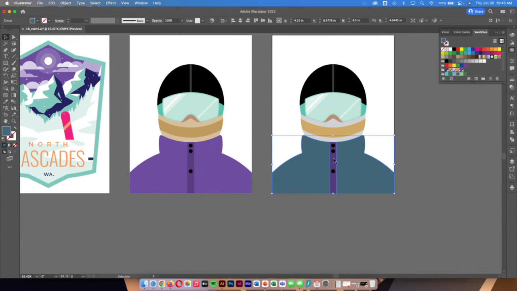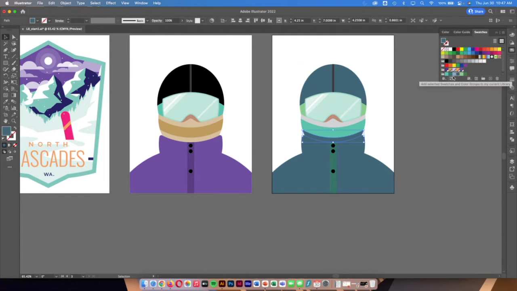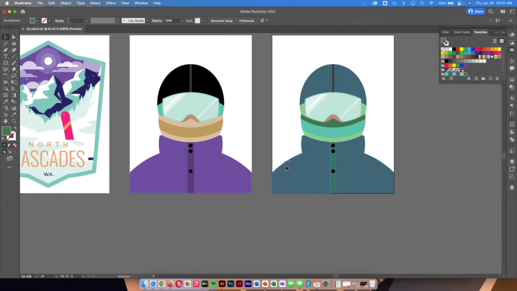So now maybe I want to change the color of that jacket and this interior. Maybe I'll go with something like this. I don't know. I think maybe that one. Maybe if I want to go in and play around with the helmet color and that interior line. Here, if I want to go with the outer bands of the goggles. And then here, if I want to play around with the tints on. So it's a real quick way of generating a color palette that's got a nice blend or a nice harmony to it in a real fast way.